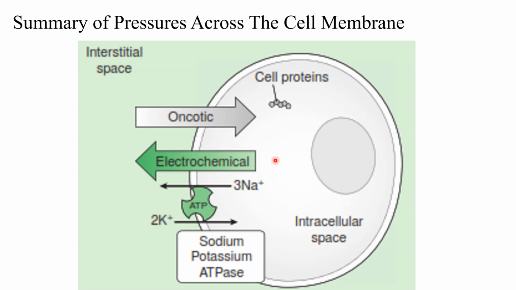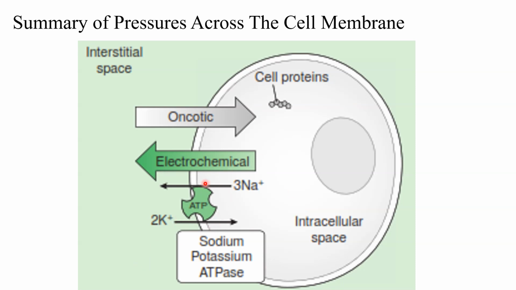Actually, we will discuss this in detail in resting membrane potential, electrophysiology. What causes the sodium potassium difference is the sodium potassium ATPase. It helps control the volume of the cell, because if more sodium is retained in the cell, it is osmotically more active and will retain more water, so cell swelling starts.